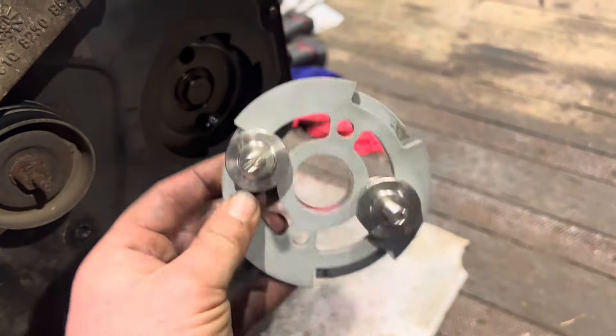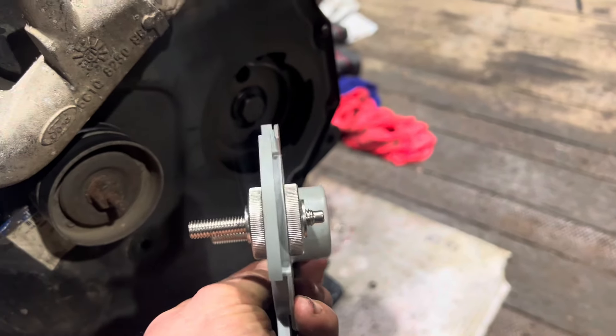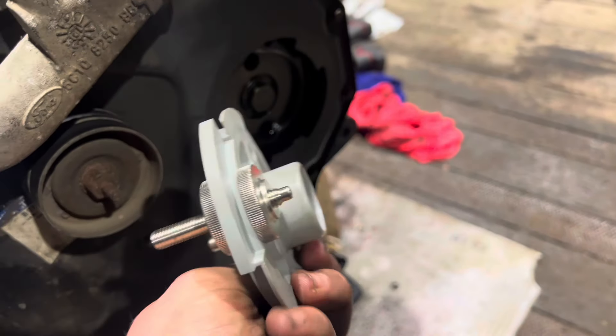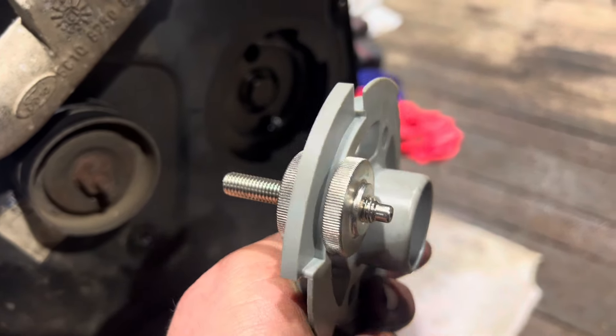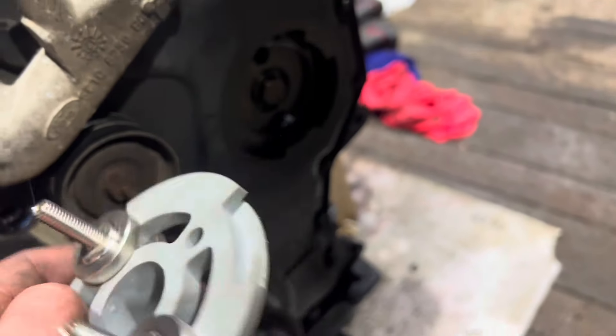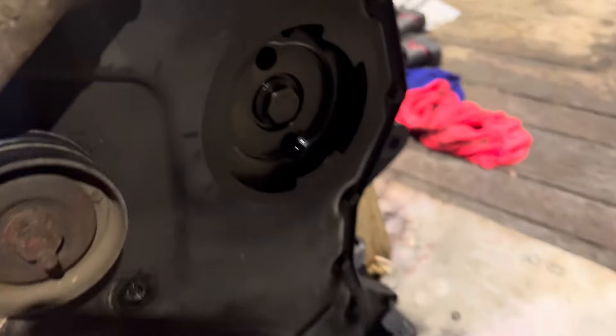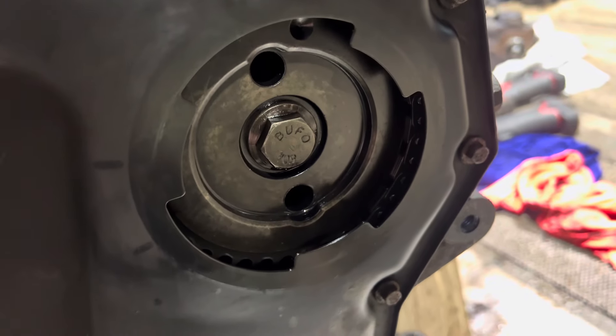This is the sprocket tool that you get from Laser. It's not pre-assembled, so you need to assemble it this way. They'll only fit in two of the holes. You want to go with the little shoulder out on both sides so it can be tightened against each other. Then use an allen key to wind it up. It doesn't screw into anything unless you've got a rare model that seems to have some threaded holes in there.